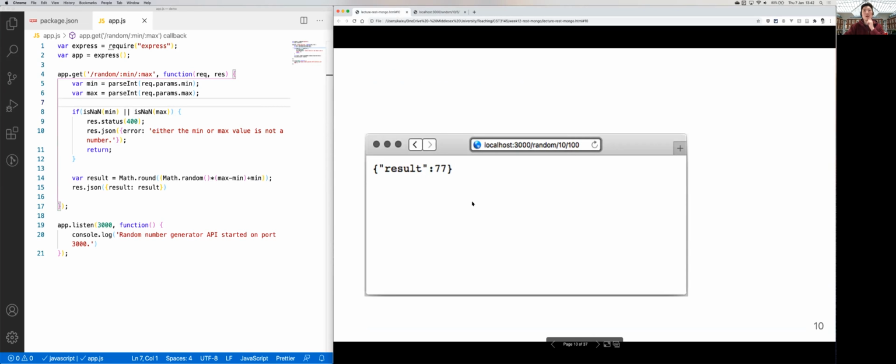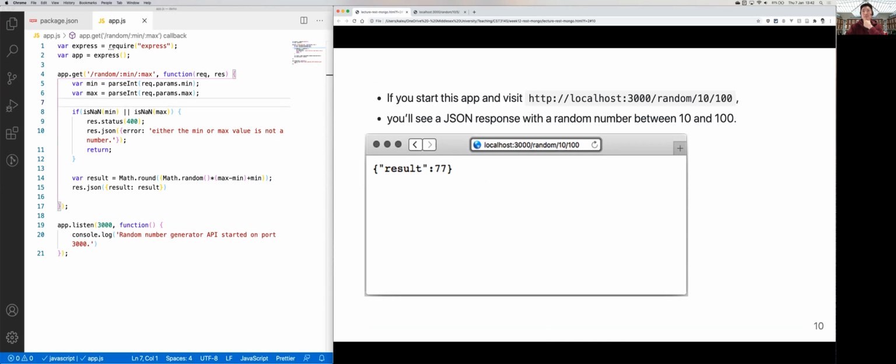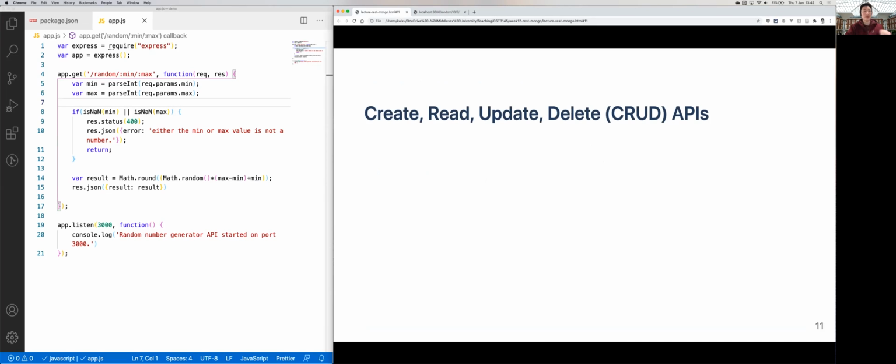So in this case, it enters the two parameters, which are 10 and 100, so you get a value between 10 and 100. In this case, it gives you 77.